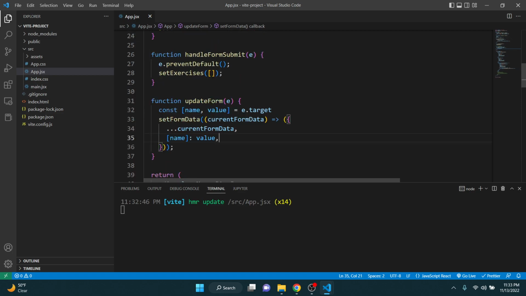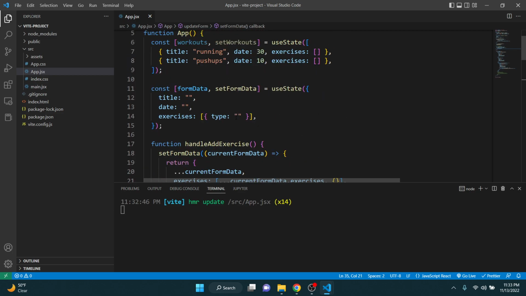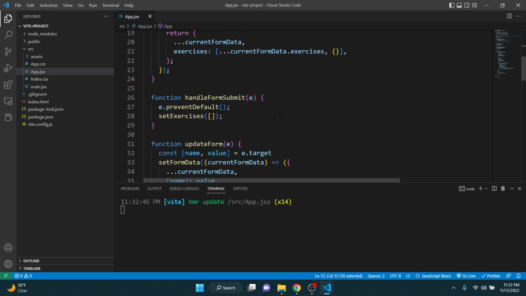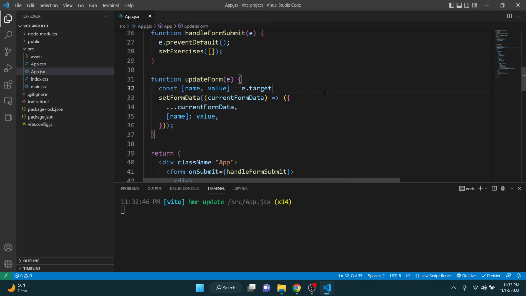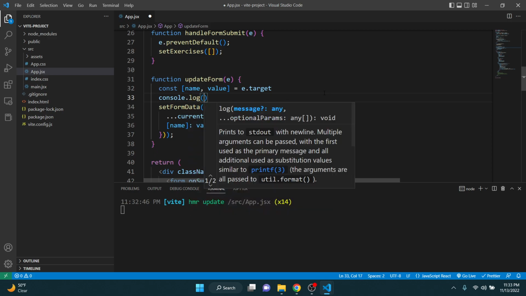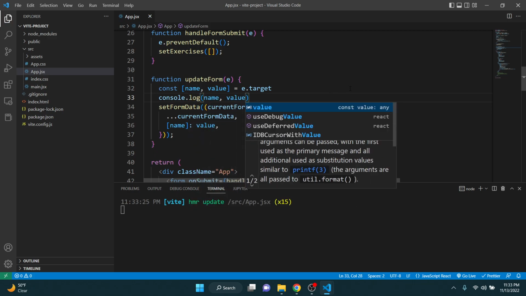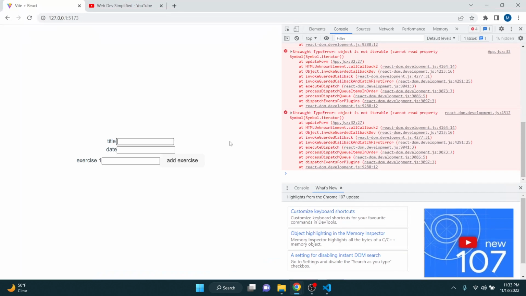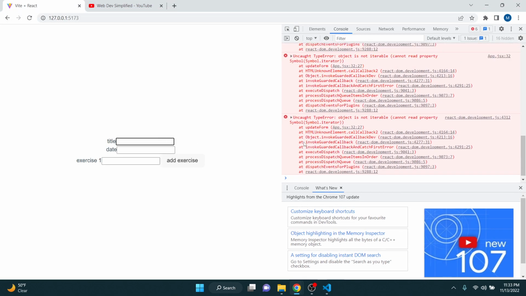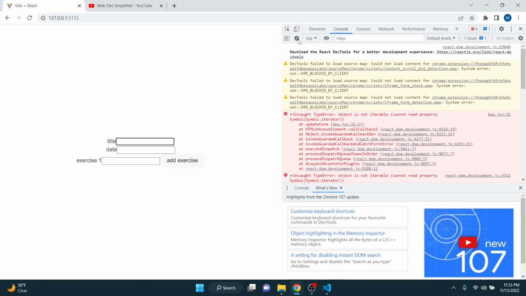Because you're overriding. Hold on, let me double check this. So console.log name value. Cannot read property at update form.